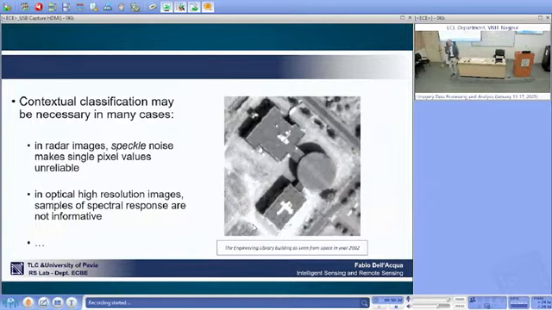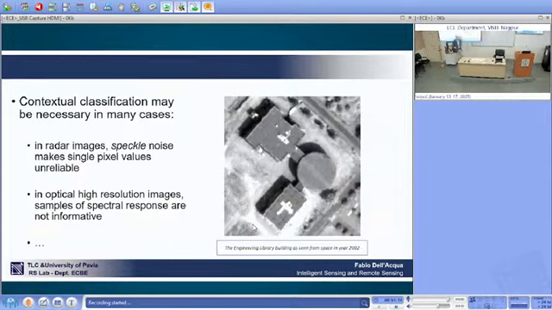Spatial information is more effective if you have, for example, cultivated vegetation, which is very orderly, and natural vegetation, which is more messy. Then spatial information will help you because the relationships between neighboring pixels are different. Here it doesn't work.